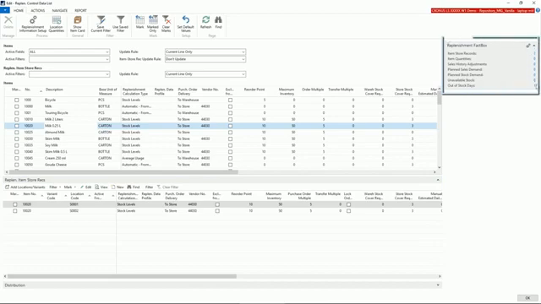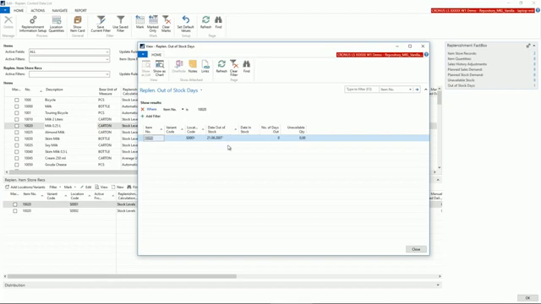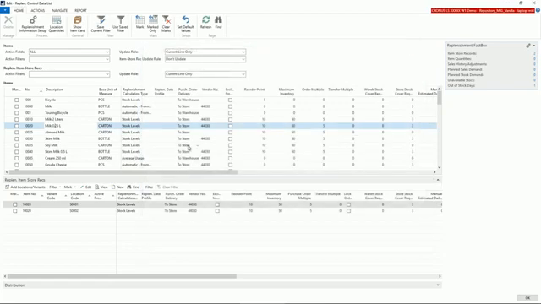Furthermore, we have a fact box, and in this fact box you see information for this item. For example, out of stock days, where you can look up in which stores this item is currently out of stock and also for how many days it's out of stock.